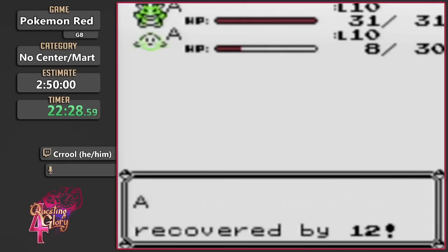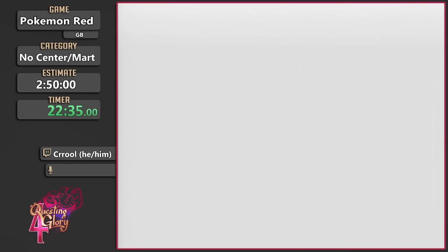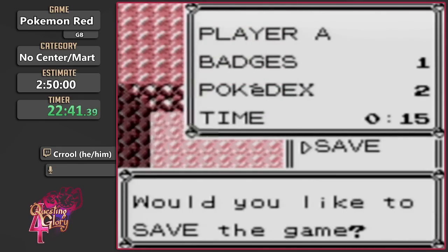Okay, I'm going to heal that to full. I think I'm going to try it with the Squirtle at this health. We're going to toss that, because that's just going to clog up my inventory. Switch these two. And save the game, because this is another scary trainer.